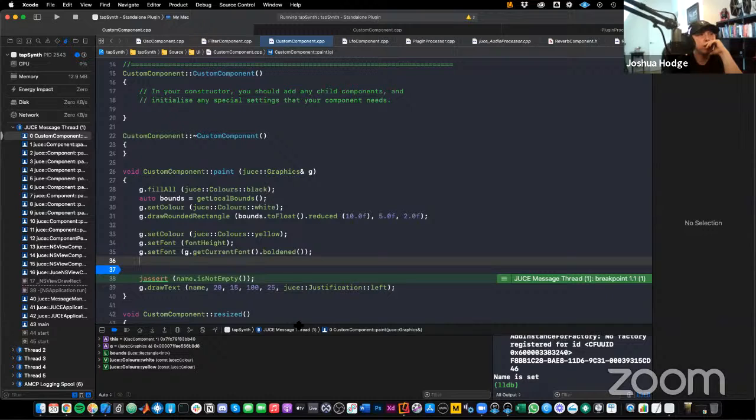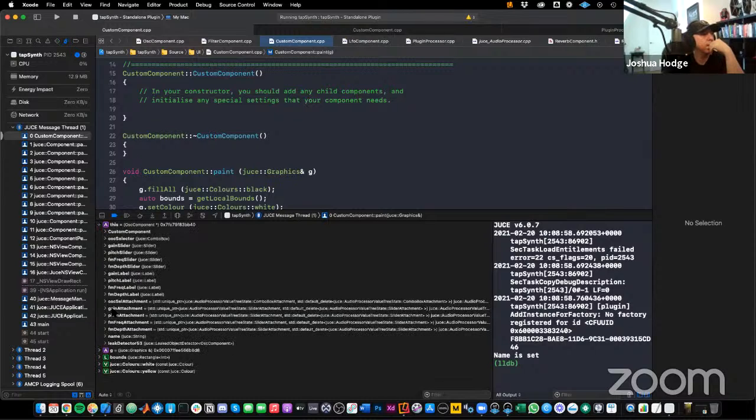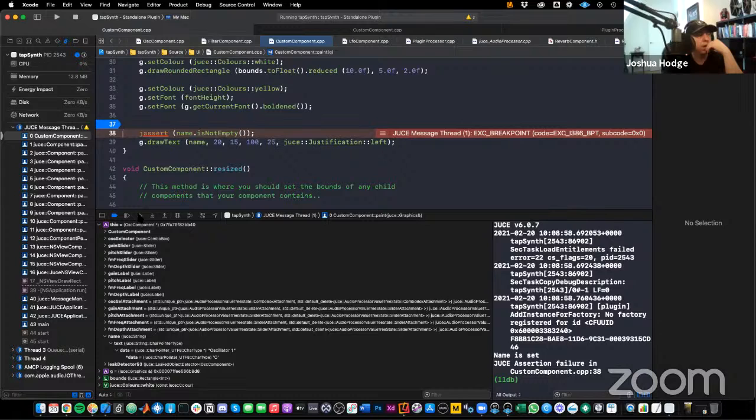So we have the oscillator component name. Interesting. So it does say that the name is oscillator 1. Name is not empty.